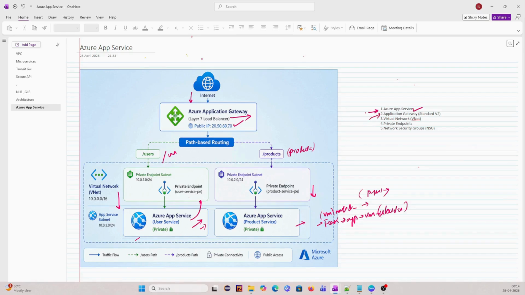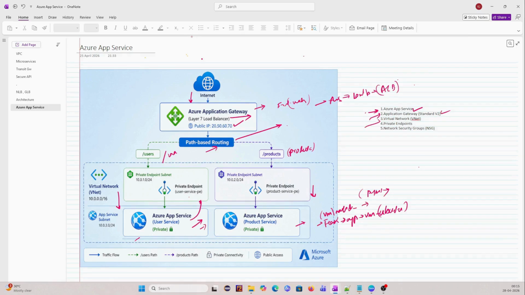Next, we are going to learn about the application gateway. Application gateway is nothing but the front of the web server, which is going to distribute the load based upon path-based routing. There are different kinds of routing, and we are using path-based routing here. We can consider it like a load balancer. In Azure, we call it Azure Application Gateway, whereas in AWS, we call it a load balancer, ALB, Application Load Balancer. So we are going to learn how to configure the application gateway.